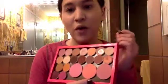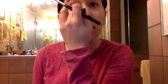So of course I am going to be using Makeup Geek eyeshadows for this look. It's been my go-to look for the fall, so I'm going to be starting with, of course, Beaches and Cream right in the crease. As you can see, I have used the shit out of this. So we're just going to work that right back and forth right in the crease. I don't know why I have a ton of hair here.